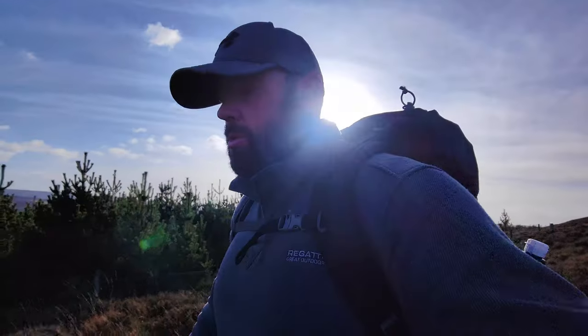I clipped my map to the top of my bag. Unfortunately, with the wind being that strong on the top, the clips failed. It pulled the map, inside its waterproof case, off the top of the bag, and it's gone somewhere. Luckily, I use OS Maps, and I've got the subscription on my phone, and I've got data signal up here, so I know where to go, and it's pretty damn accurate. It uses the GPS on your phone to pinpoint your location, so you can see all the routes.